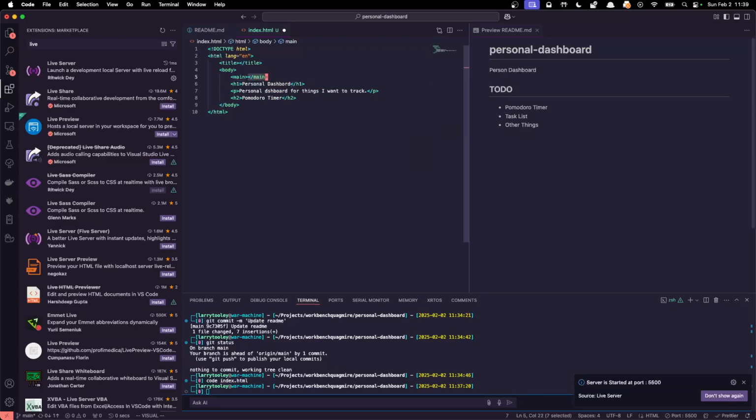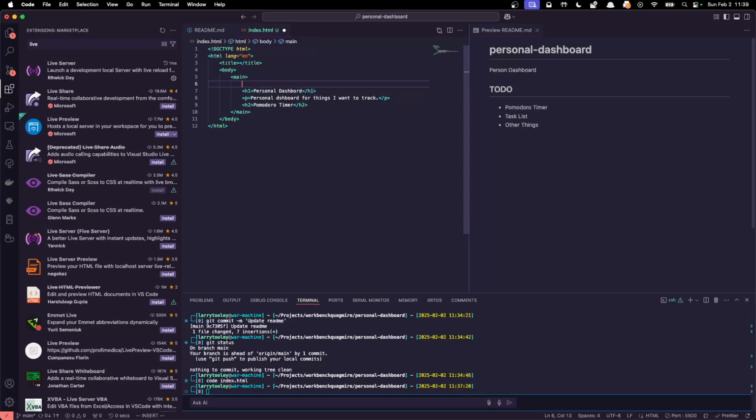By the way, I'm using Vim key bindings. We also can make this a section. We'll make this a section.